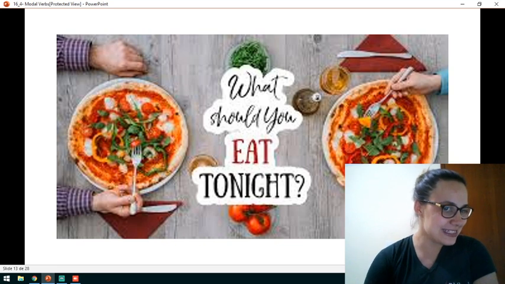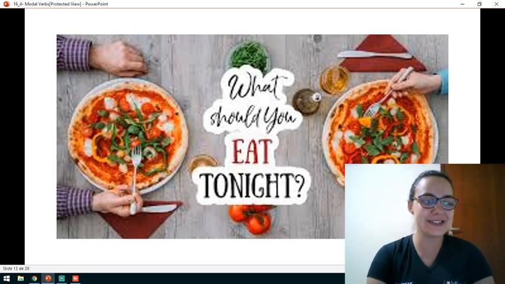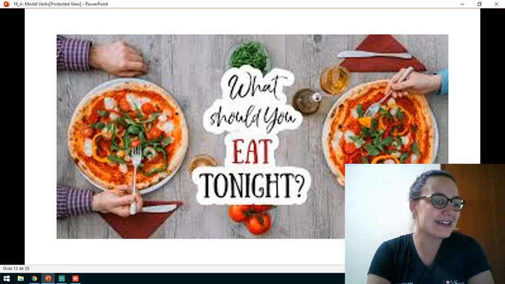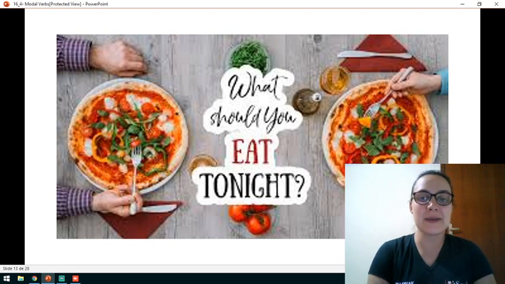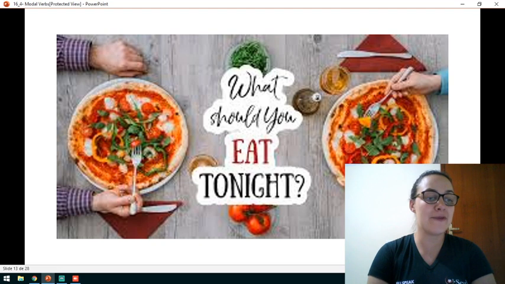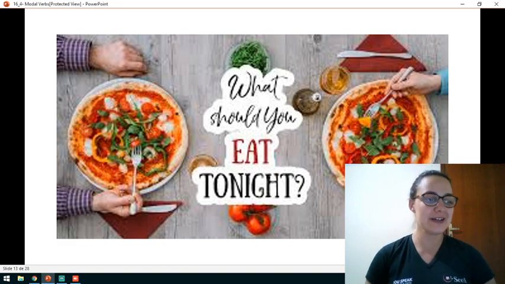Lasagna says, I think I should eat a big hamburger tonight. Tatiana says, I should eat nothing because I'm doing intermittent fasting. Tatiana, you're always so fit and always so healthy. Very good. Isabella says, I should eat some vegetarian burgers. Good. Isabel, remember that we use some when it's something that's plural. So for example, I should eat some vegetarian burgers with S. Or if you just want to talk about one burger, you can say that I should eat a vegetarian burger. But good, very good examples, guys.